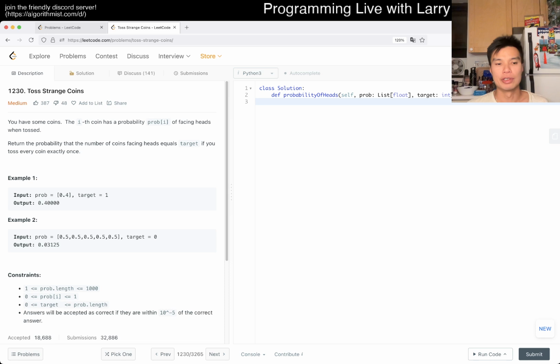Where you try to figure out how many ways there are. Like the way that you break it down is to say, okay, given one coin, how many ways are there to get one head or 0 heads, right? And then given 2 coins, how many ways is there to get 0 heads, 1 head, 2 heads? For 3 coins, 0 heads, 1 head, 2 heads, 3 heads. And once you say it that way, then the transitions for the dynamic programming, for the nodes, for the states, should be relatively easy to visualize.